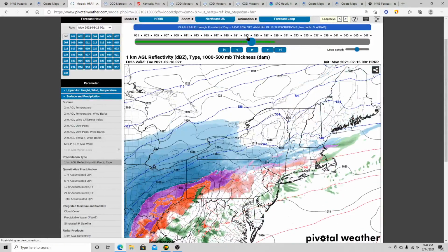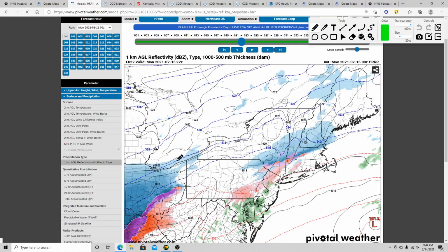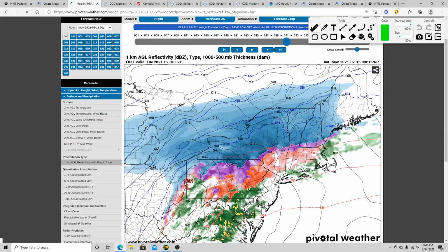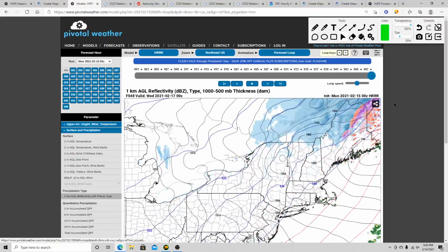So, eventually, as we get into Monday afternoon, you can see some of your snow, freezing rain and stuff like that starts to arrive, at least in portions of Pennsylvania. And as we continue on, this is now getting into Tuesday night. You've got areas of, at times, light to moderate freezing rain. Some places get heavy freezing rain, which could bring a good amount of ice accumulation, anywhere from a quarter of an inch to a half an inch of ice. And on the northern side of this, you've got moderate to heavy snow across a lot of these regions. You can see how it really continues to move that way.